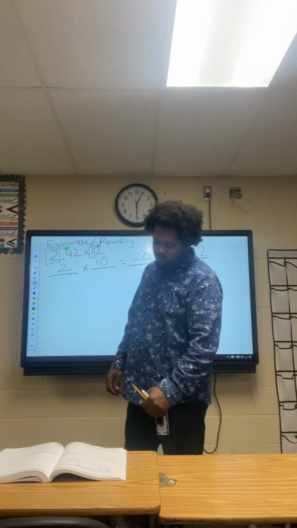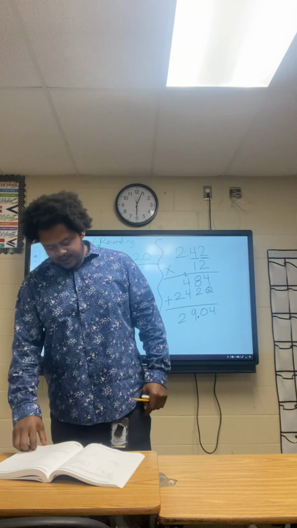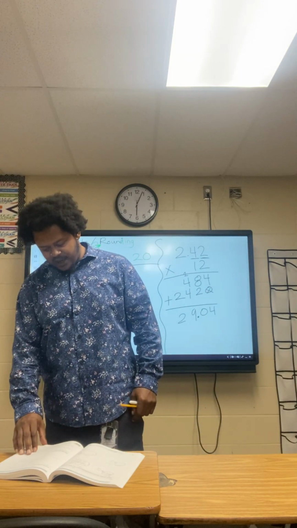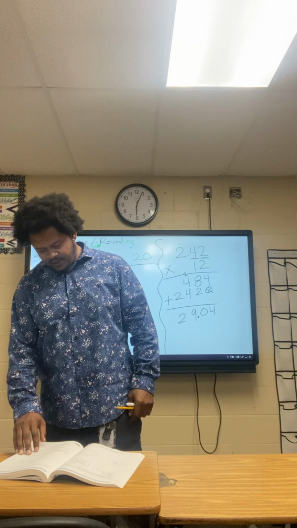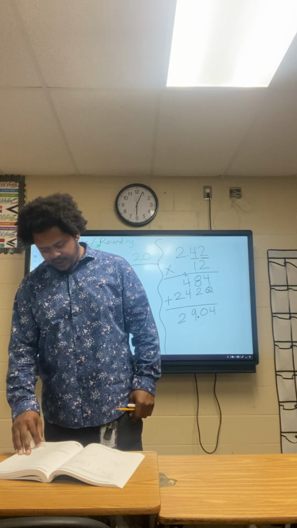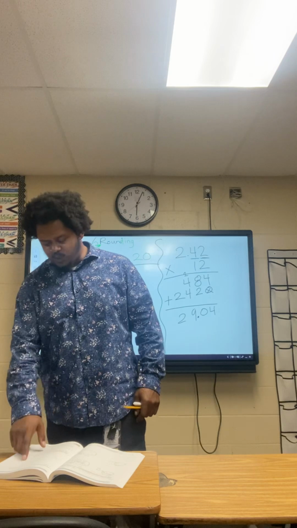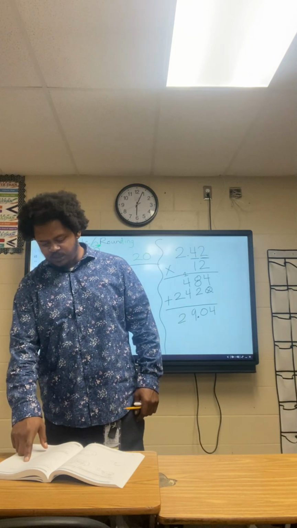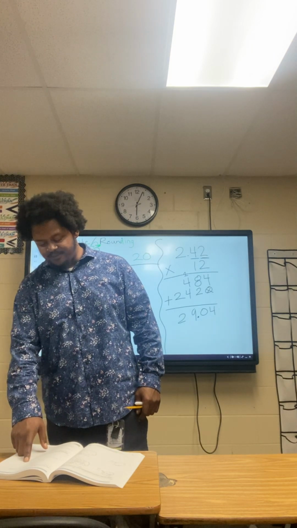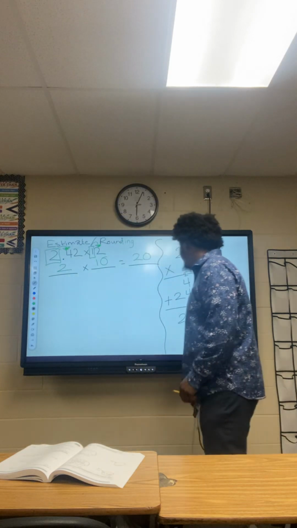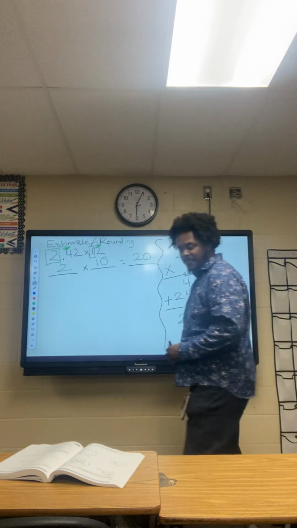Now we are going to move on. Number 2 says solve using standard algorithm. Okay, so we'll do that. I'll find the hardest one and then we'll do it. Oh, awesome. So we have a 3-digit multiplication problem for number 2. It's letter D. So I'll write that one on the board and then we'll begin to solve.